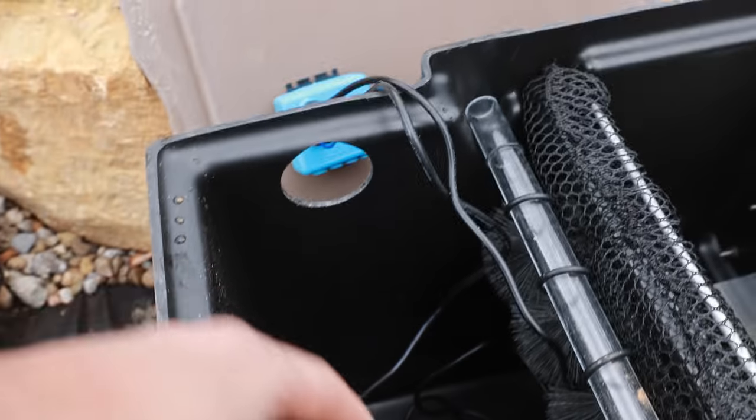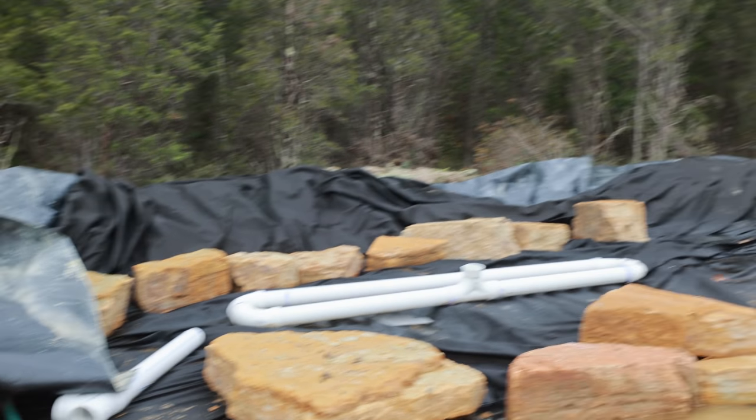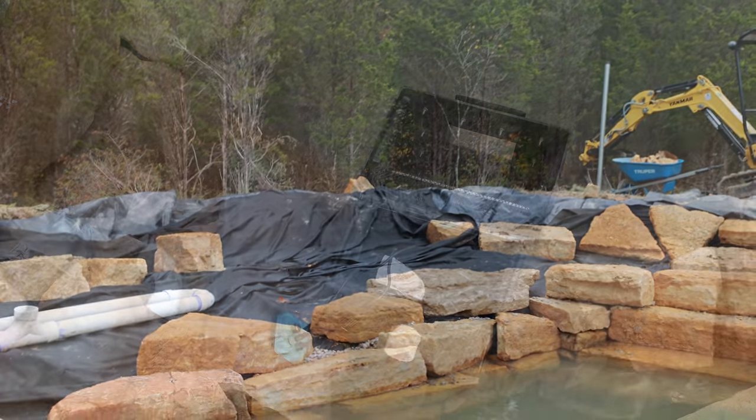So basically this is pretty simple. Water comes in. This here is an overflow, and I'm gonna pump water out. It's gonna get hidden. It's gonna go under the gravel, and it's going to come out on that end.